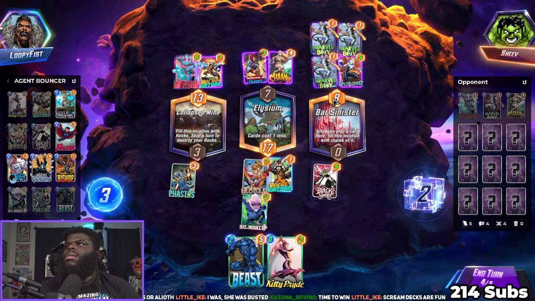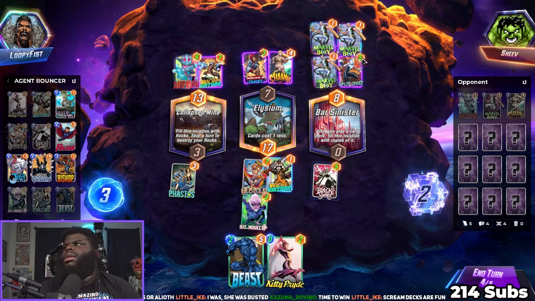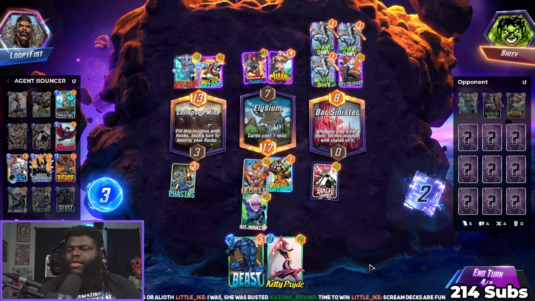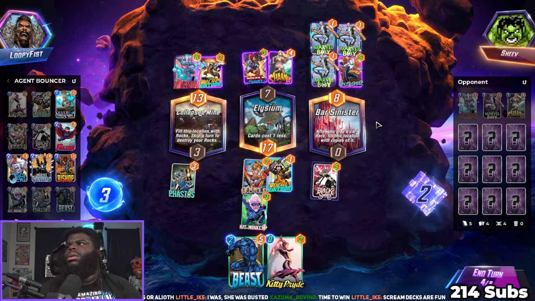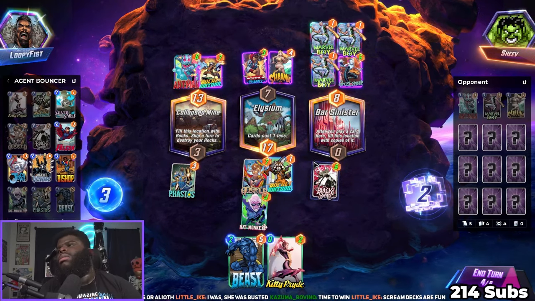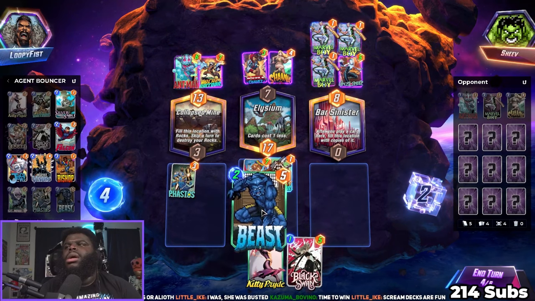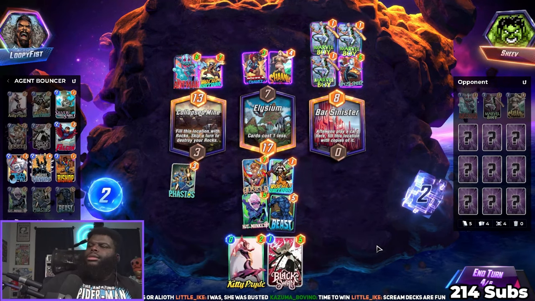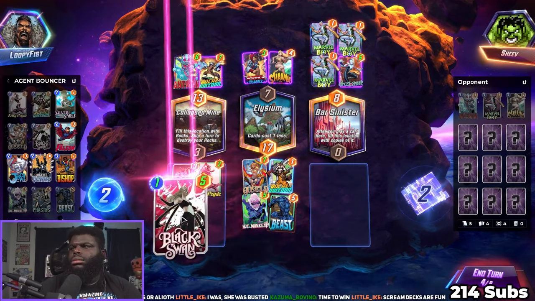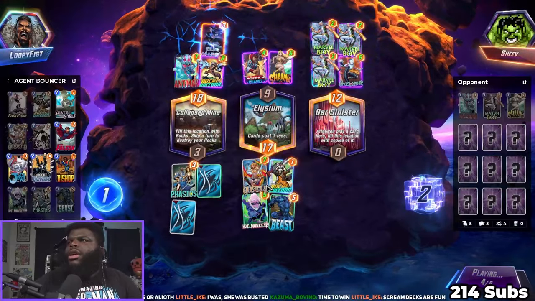Never beats this. Even if he gets a hit from each one of these every single turn from now on, that's turn 4, 5, and 6, so that's 3 times 3, which is 9 more power, right? So 9 more power on top of this is only 17, unless he has Blue Marvel. Blue Marvel could screw that up for us. Yep, he has Blue Marvel, so now I have to be careful.